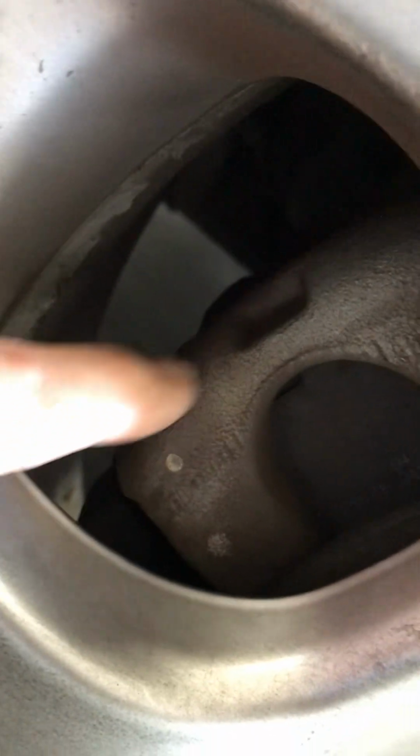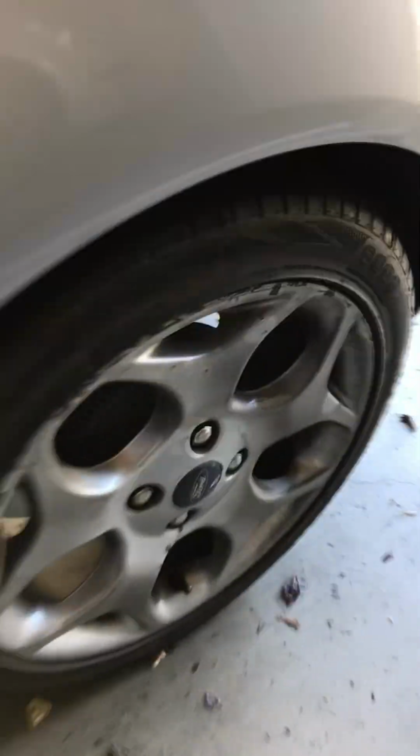Here's the front left brake caliper. You probably can't see a leak from here. The hose is on the back. You're going to have to look in the back and look for leaks in every single wheel. This car has front disc brakes. Most cars do. I can't see a leak. Wouldn't be able to see a leak here either. And in the back, it's even harder, because in this car there's drum brakes in the back, so you can't see much of the brakes.